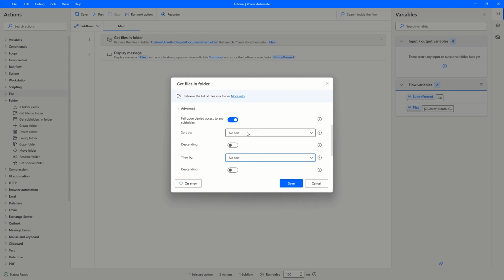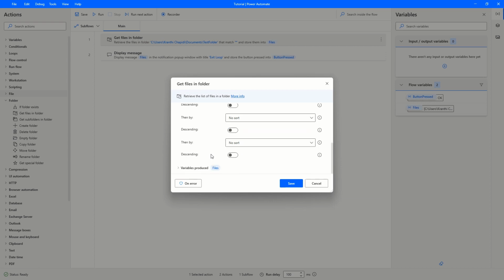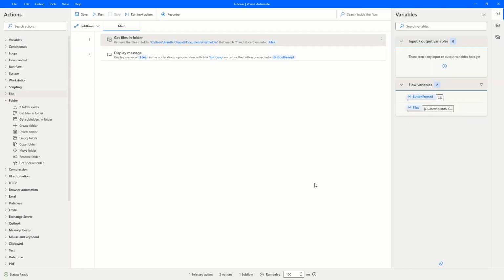So if you are selecting file name here, you can then say directory name, or then size, or extension, or last modified, or last accessed. So we're just gonna see how this result is going to display, and as always, the variable which this option is going to create is files. I don't have a prefix for it. Let's just use the default one.